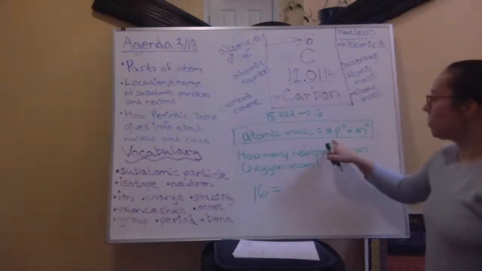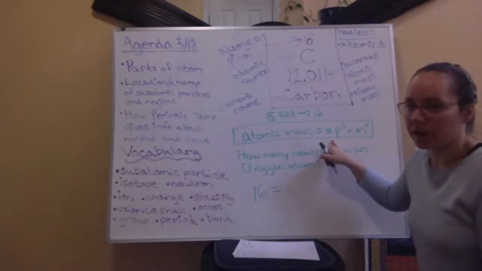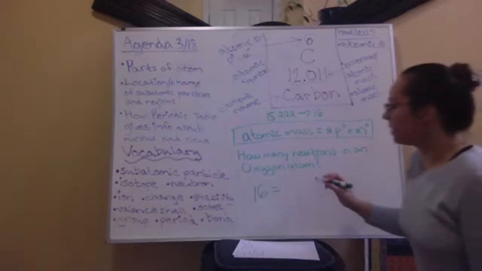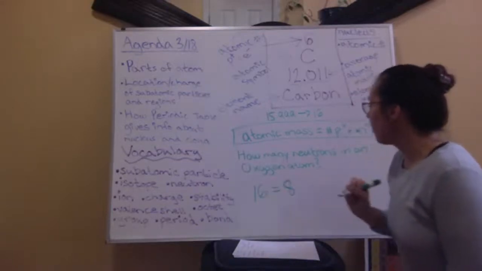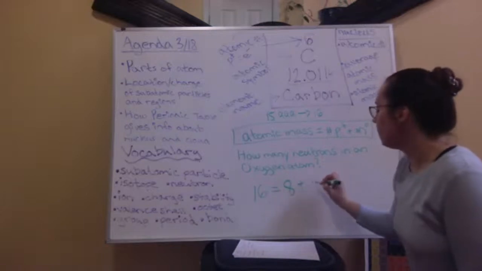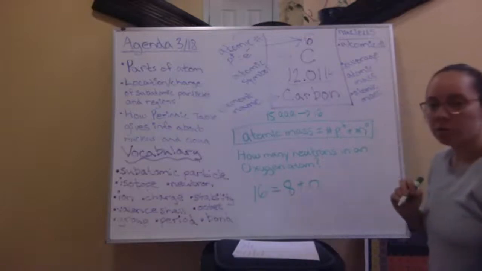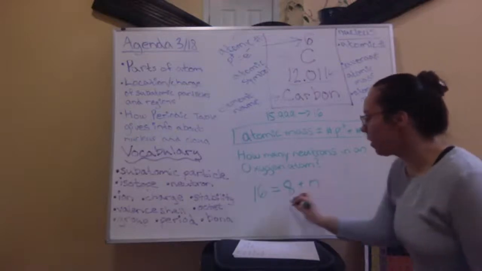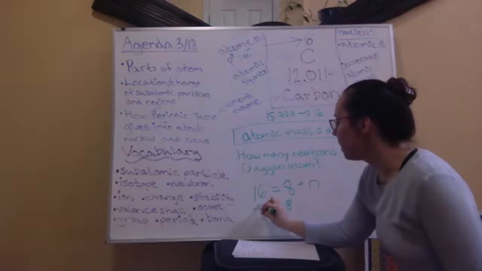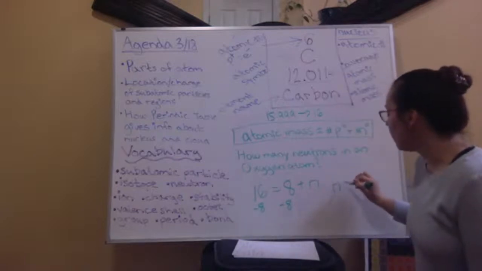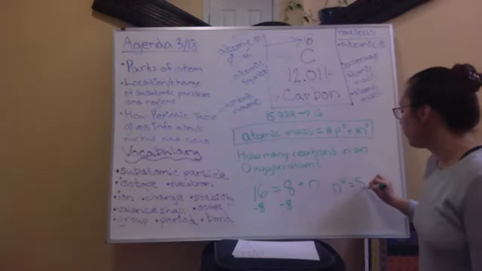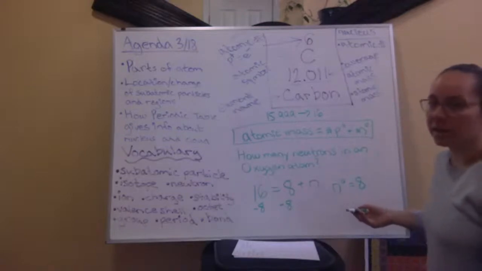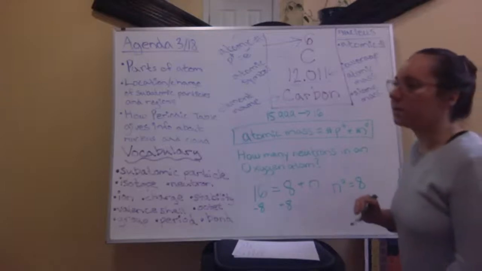And now the number of protons, that is always given by the periodic table, so we can look that up. So oxygen is atomic number 8. So it has 8 protons. Now we solve for the number of neutrons. So blank plus 8 equals 16, or if you like, 16 minus 8. So that would mean that one oxygen atom has 8 neutrons. Okay, so this is pretty much the sorts of questions you guys will be looking at. It really is not going to get any more complicated than this.